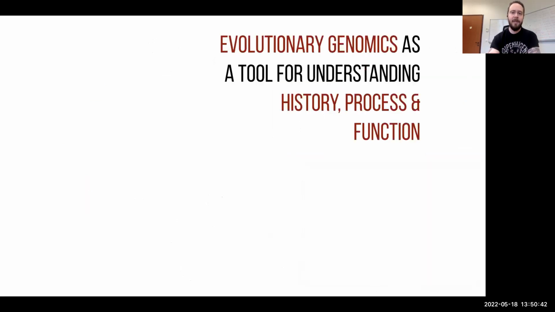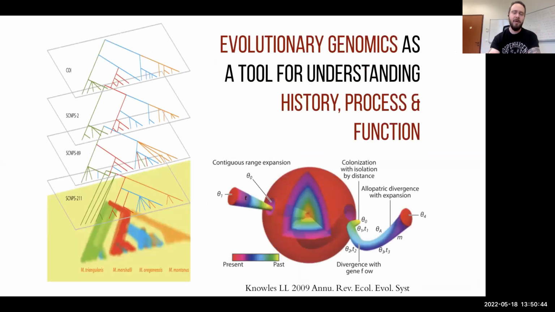Okay, and this all leads to the important point. Again, just to summarize what we've said, this shows that evolutionary genomics is a very important tool for understanding history, process, and function. It can give us information about all of these. So we don't just have to use genomics to describe patterns of diversity. We can use evolutionary genomics, because we have genome-wide information, to understand the history, processes, and functions that are going on. And that can, of course, reflect back onto how we implement protective measures or conservation measures.